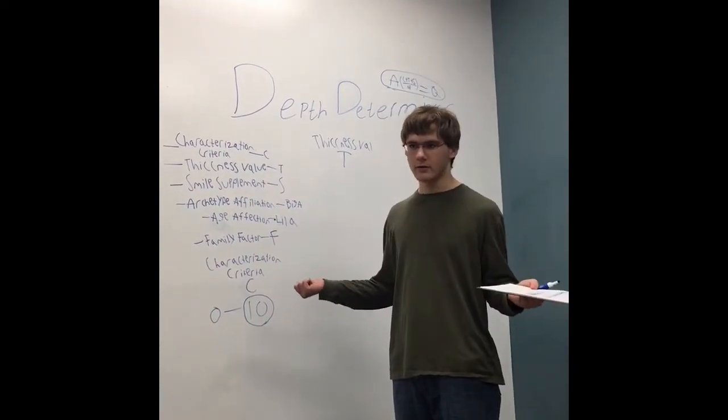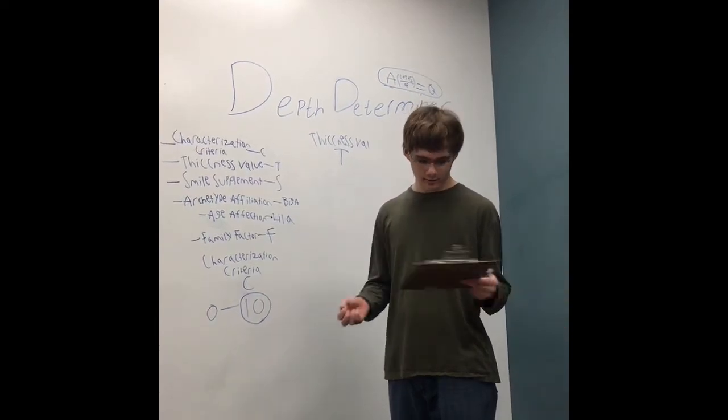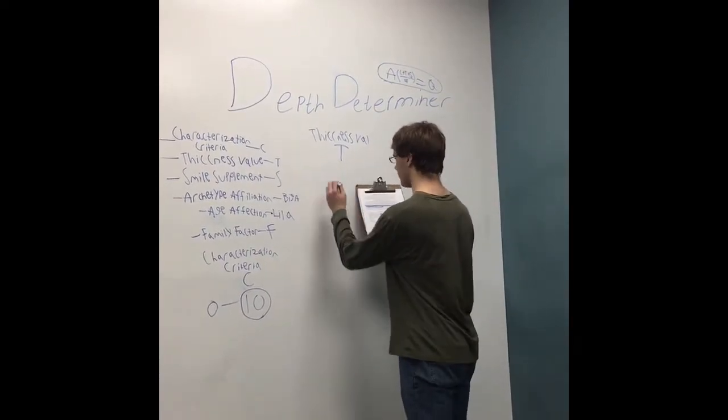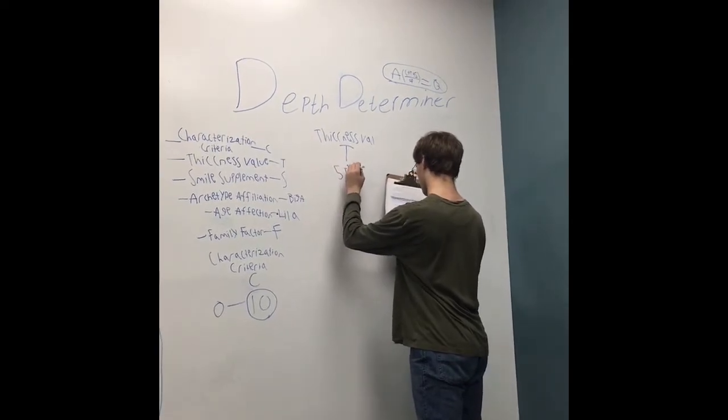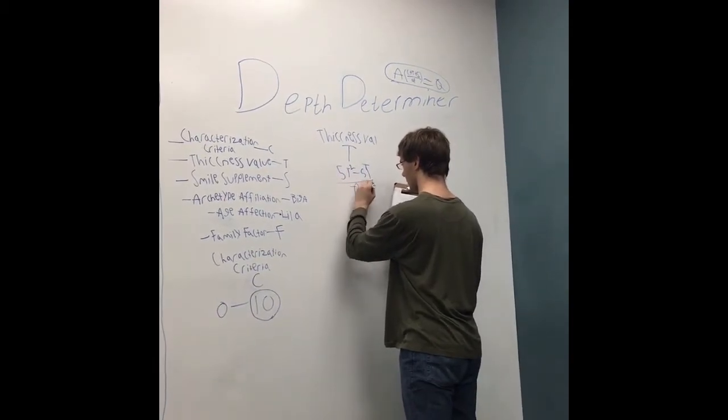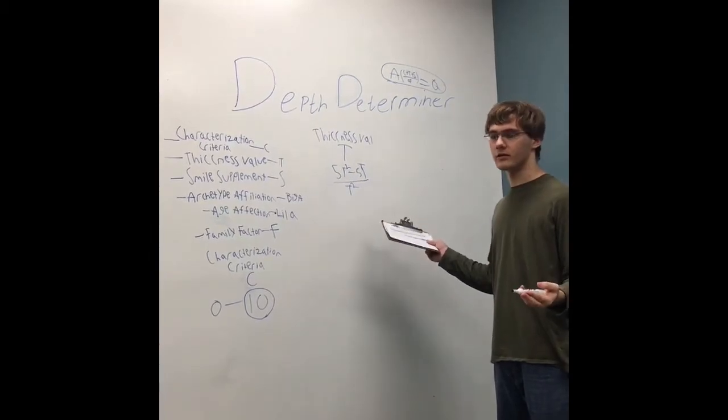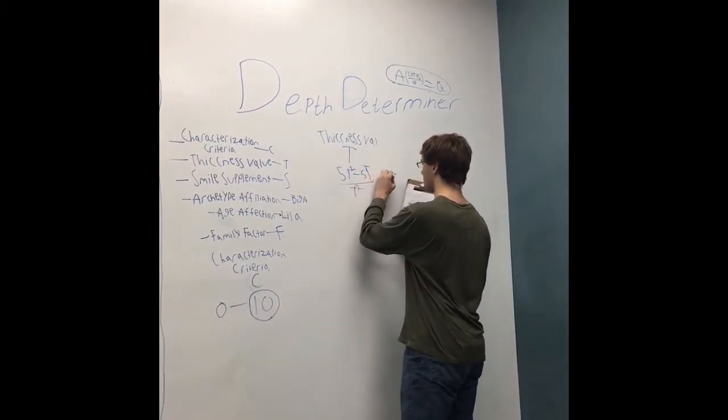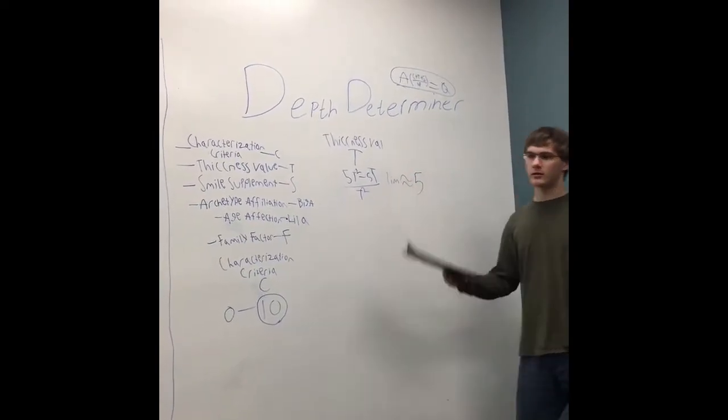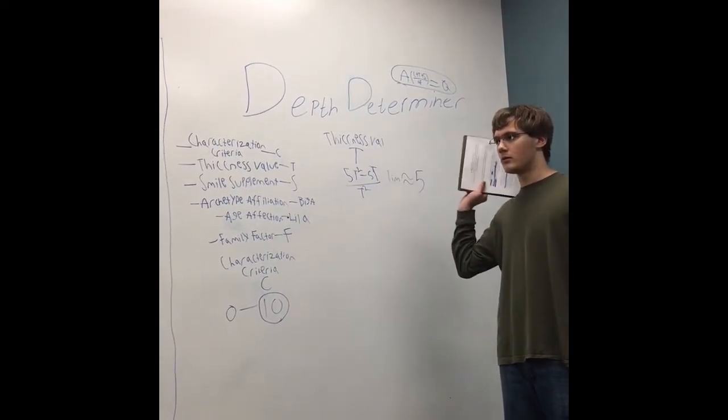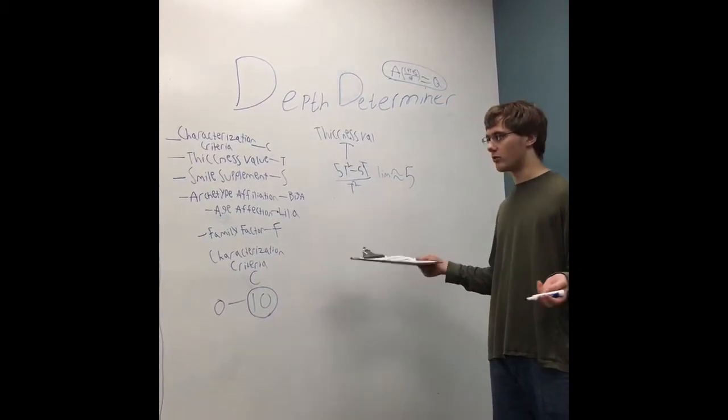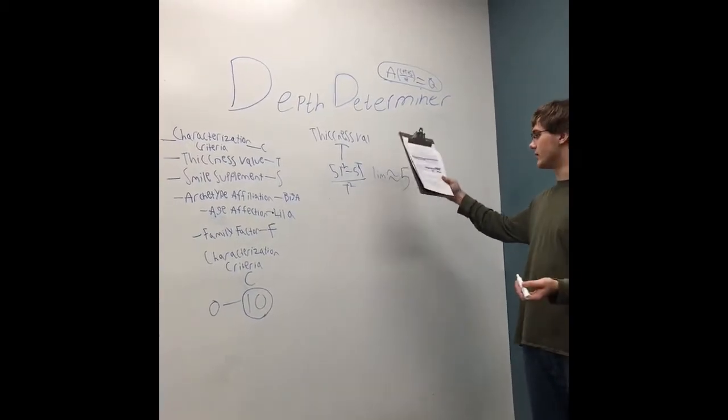Thickness value. Thickness of what? Well, thickness of support for their personality, of course. This represents the extra support they receive from the ground. Plug that into your equation: 5t squared minus 5t all over t squared. And as this approaches infinity, the limit of this is around 5. This is because as you achieve the limits of what is possible, how much support does a personality need, after all? It becomes less and less beneficial. But ideally, you want this to be as high as possible, which will be 5.